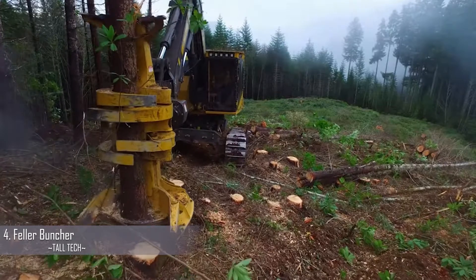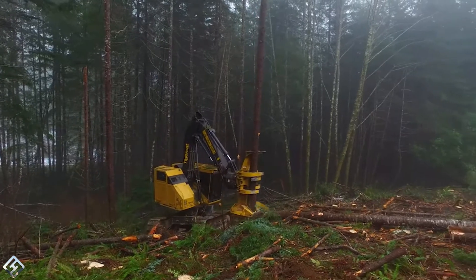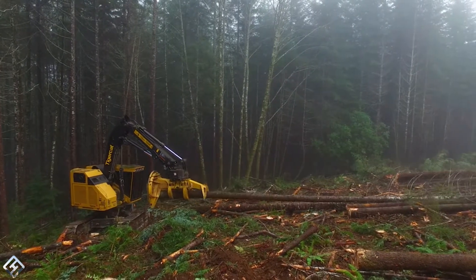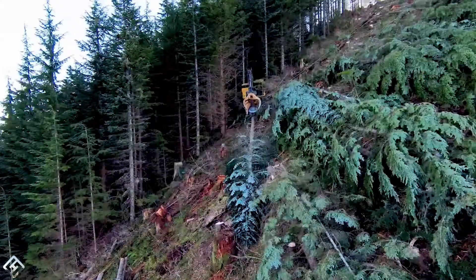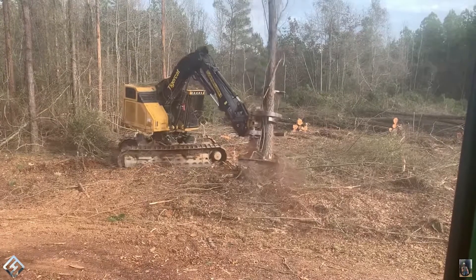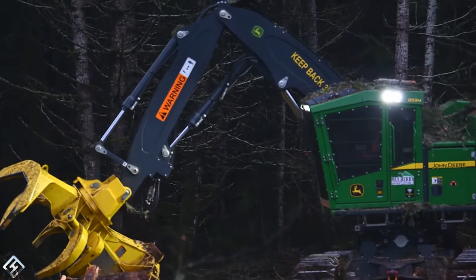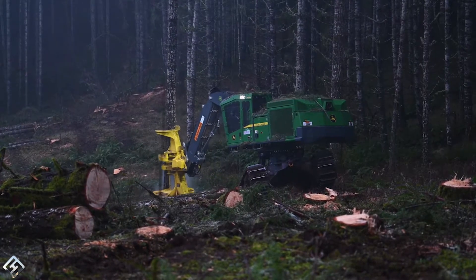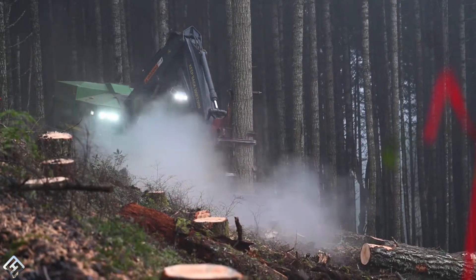Feller Buncher — used for cutting and moving trees from one location to another. Examples: LX830D Feller Buncher or Tigercat 850-5E. A feller buncher is a self-propelled machine with an attachment that can quickly gather and cut a tree before felling it. It is primarily used for cutting, holding, and placing stems on the ground. The vehicle is either wheeled or tracked and has a self-leveling cabin for easy operability. The cutting heads are mounted either to a boom or to the chassis and base carrier. Feller bunchers are highly productive and work well in both clear cuts and thinnings, mostly used where biomass removal is required.